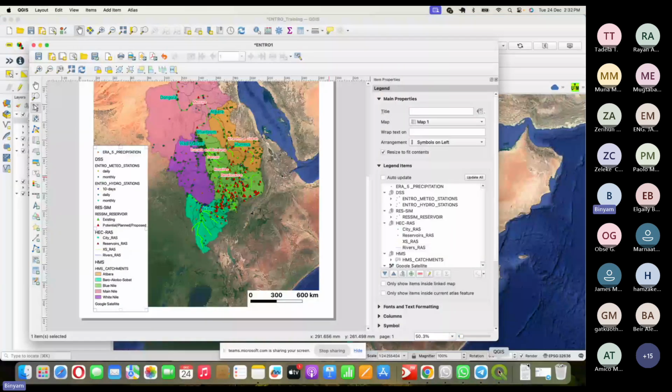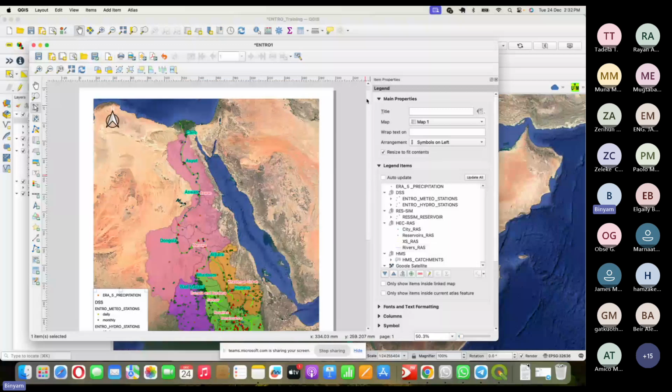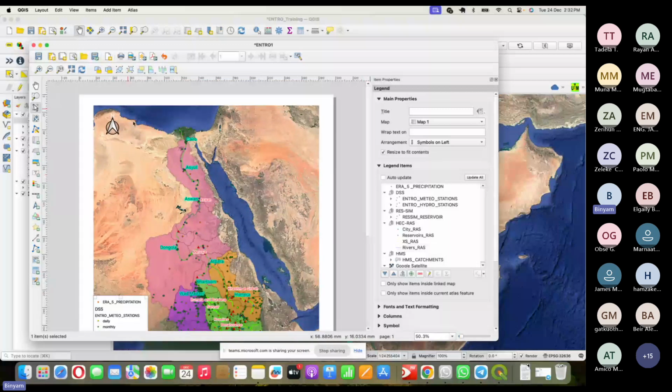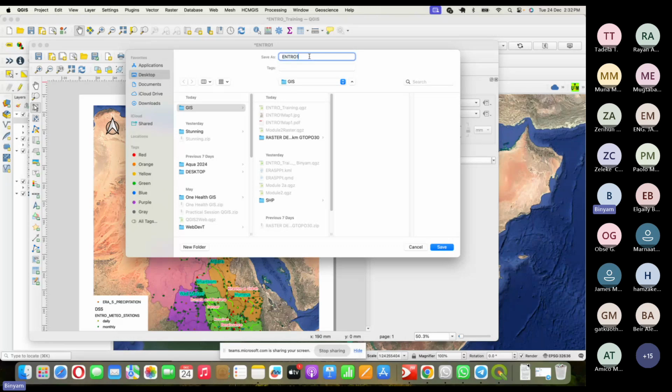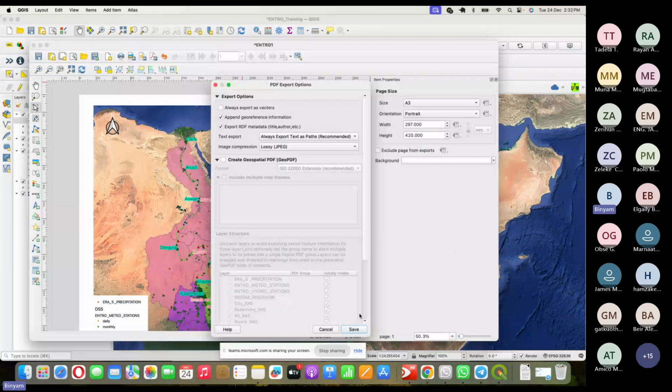To share with us, you have to export it to PDF or to JPG. For example, here you have to export it to PDF. This is map 2, intro 1, map 2. Then save.